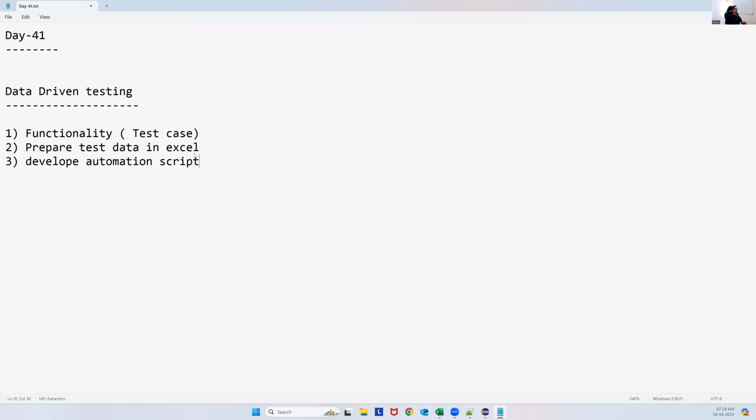Now let me show you how exactly the application works. I'm taking one simple test case to perform the data-driven test case. I'll give you more assignments on this, so I'll just go through one example first.